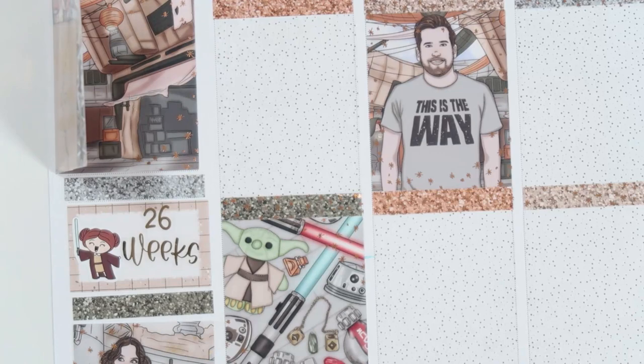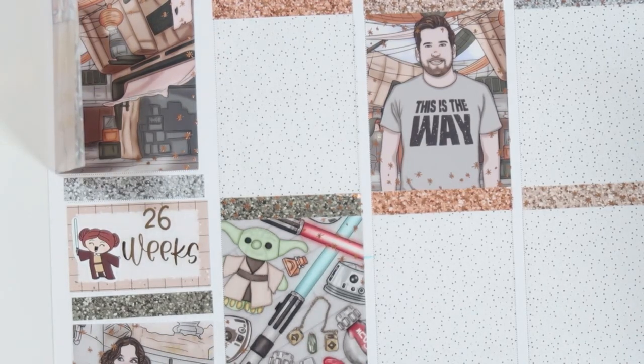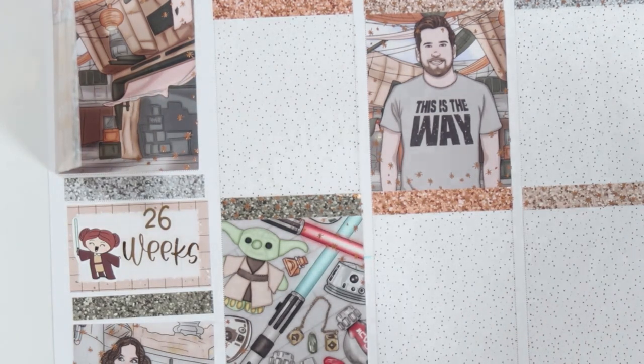Alrighty, guys, I am here with the day by day. There is quite a bit of background noise. Hopefully the camera doesn't pick it up too much, but there's construction and kids are outside playing and it's not too terrible.